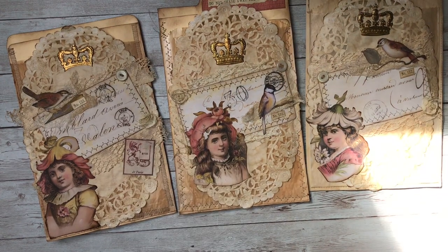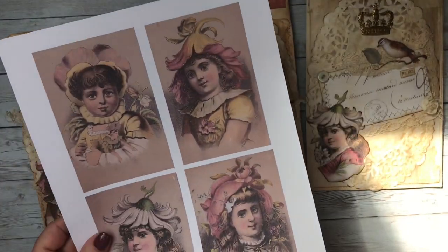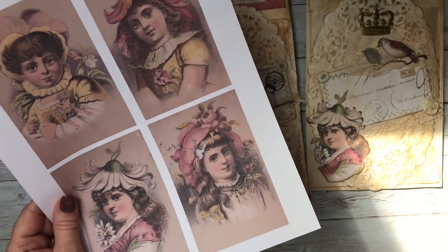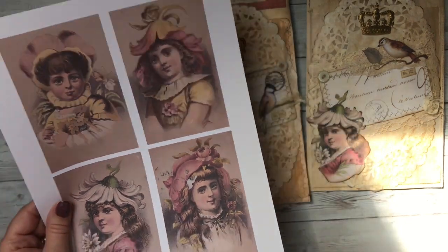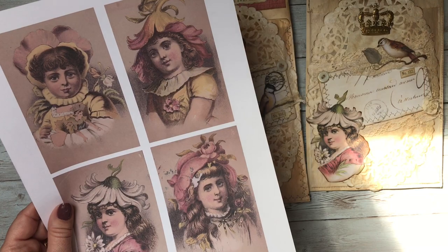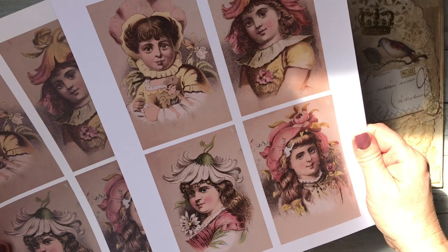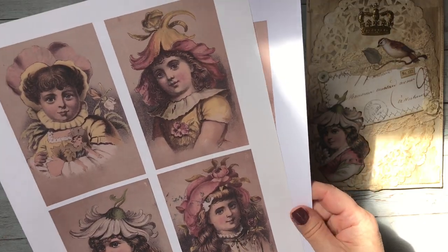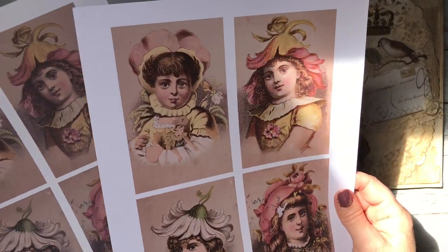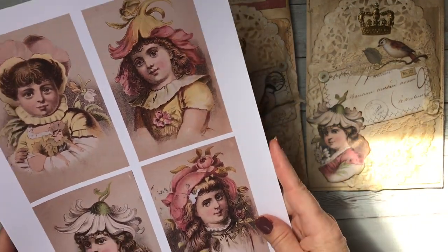Go over something really quick too, with digital kits. I know a lot of people go over this over and over, but I just want to show a comparison. I mean, this is pretty good paper, but this is what it can look like if it's not like a premium photo paper. The quality of the images are just so much better when you use good quality paper. This kind of looks nice if you wanted a really soft look and you want it to look kind of more weathered. But this is definitely what they can look like on some photo matte paper.